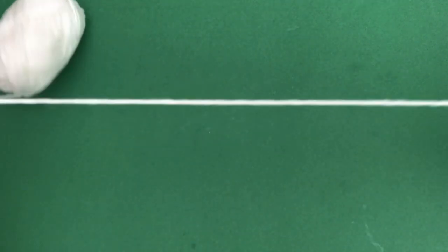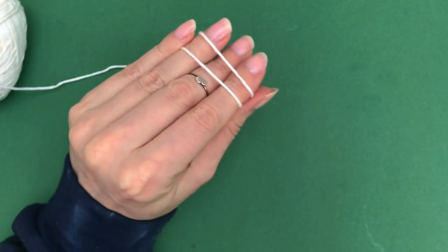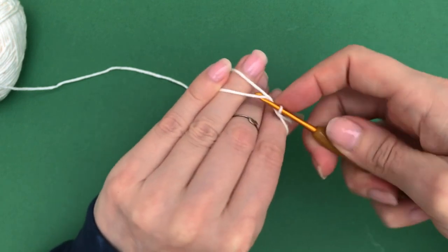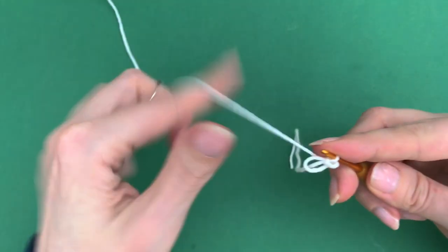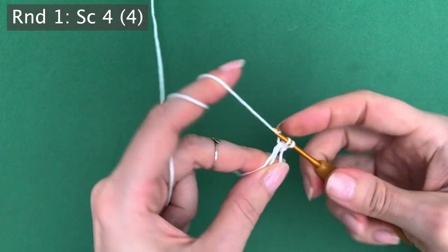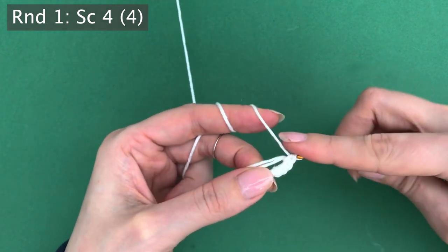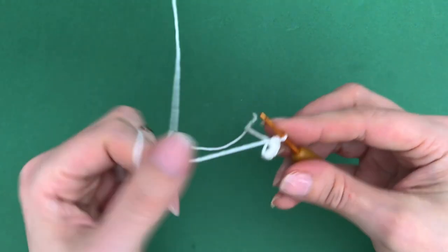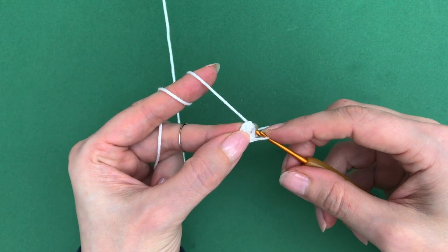So now we crochet the tail, and we start with the magic ring. And then in round 1, we single crochet 4 in the magic ring. 1, 2, 3 and 4, and I'm doing the same thing that I did with the ears. I close the magic ring not fully yet, then I pull out my loop a little to make it easier to insert my hook in the first stitch here.